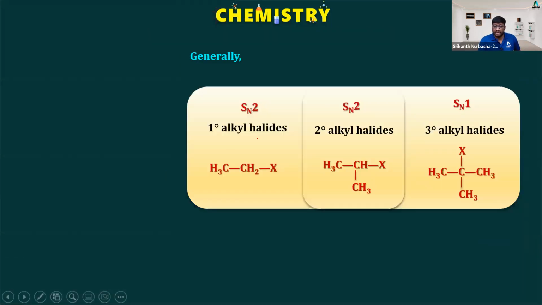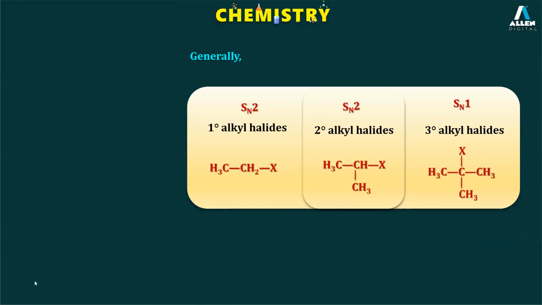If you compare tertiary alkyl halide, secondary alkyl halide, and primary alkyl halide, primary and secondary alkyl halides can undergo SN2, but tertiary alkyl halide will not undergo SN2 because of steric repulsions. They will undergo mainly SN1 only. Primary and secondary alkyl halides can undergo SN2. And what factor decides whether they will undergo SN2 or SN1? Whether a particular alkyl halide will undergo SN2 or SN1 is decided not only by the alkyl halide but also by the solvent and other terms.